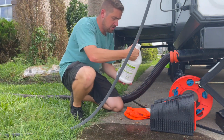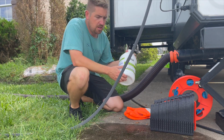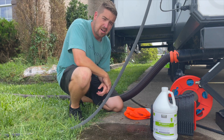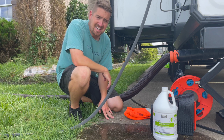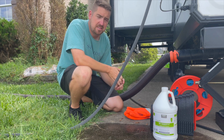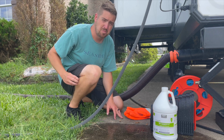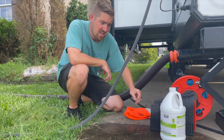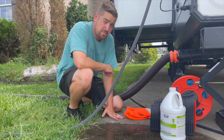We also have this product here, which is RV Digest. We used this for a while, and then we found we actually had better luck just using borax and essential oils. Just put a little lavender essential oil and some borax down in the toilet as we do this process, and it keeps the smell down. Really don't have any issues with smell just using those 2 simple products, which are really cheap. This stuff can get expensive for how much they want you to put in and how often. So we just put some simple borax in there and essential oils. Works really well.